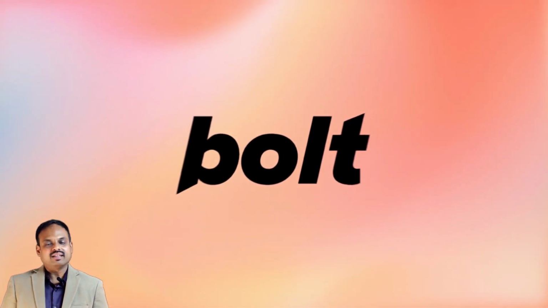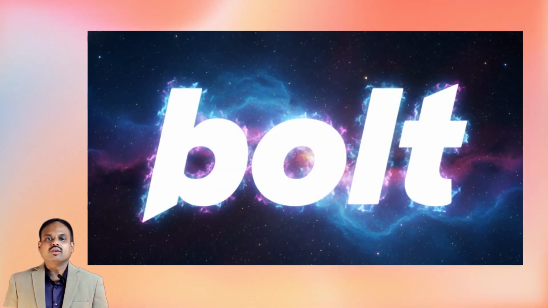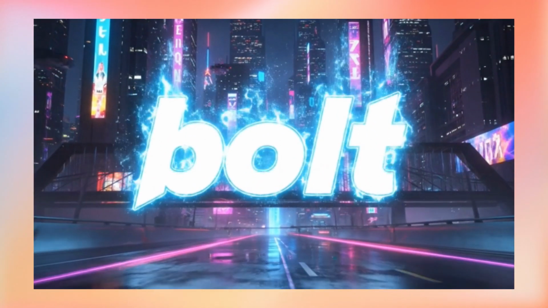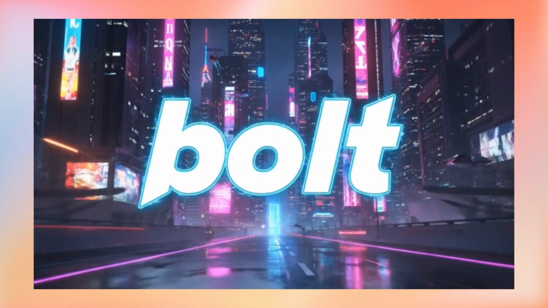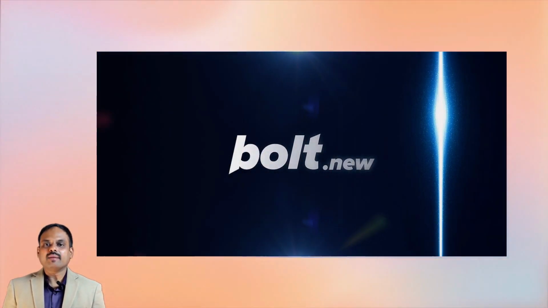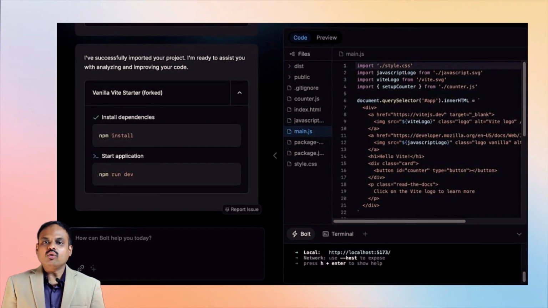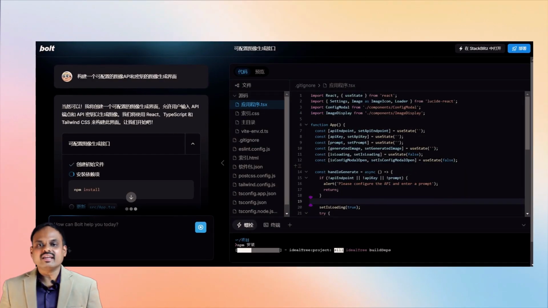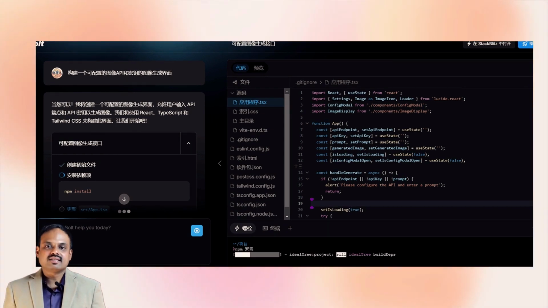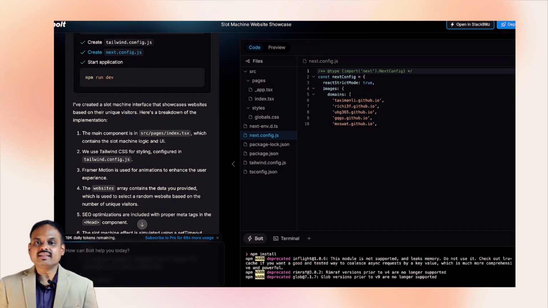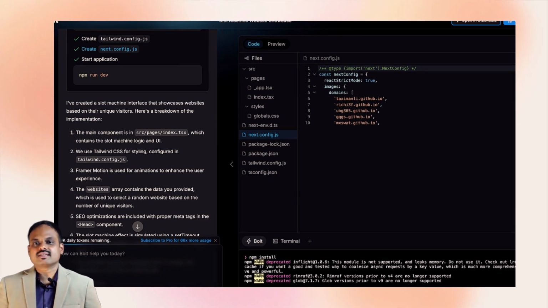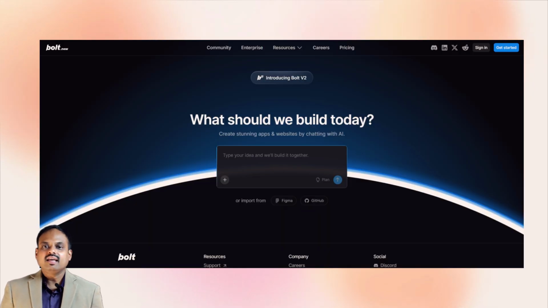Hello, everyone, and welcome. Today, we are going to explore an AI powered platform called Bolt that's going to help you in building apps and websites. Just describe what you want. With Bolt, you can go from just an idea to a working prototype. In just minutes, you can add features like authentication, chat, and even payments. Let's dive in and see how Bolt can bring our projects to life.